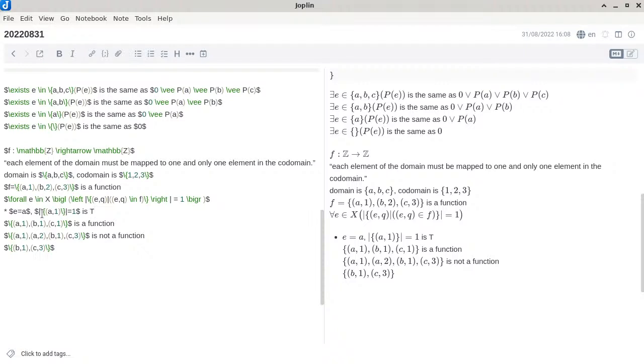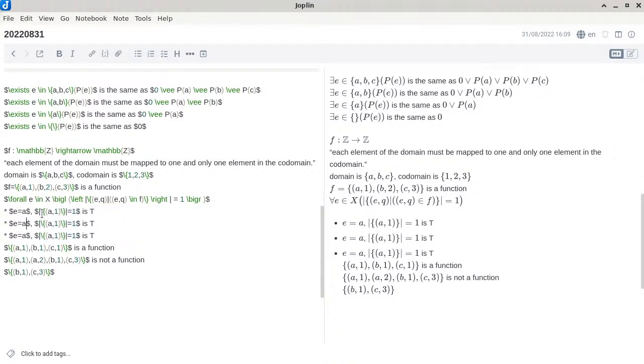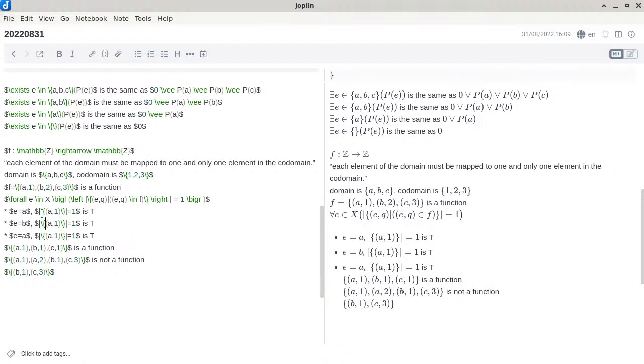By applying, not the universal quantifier, but what is inside the quantifier, assuming E is A, that met the requirement. But that alone is not enough, because we have to say for all. So now we have to say, what if E equals B? But you already know the answer to that question, because this is an easy one. So B is mapped to 2, so we got B2 here, but the cardinality is still 1, not a problem.